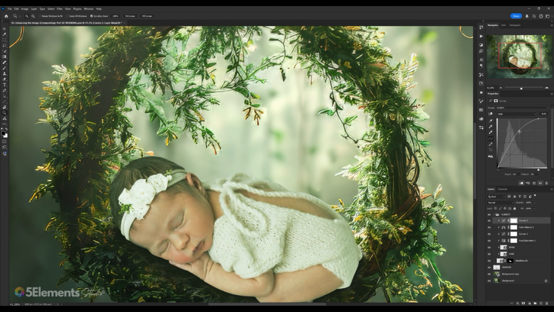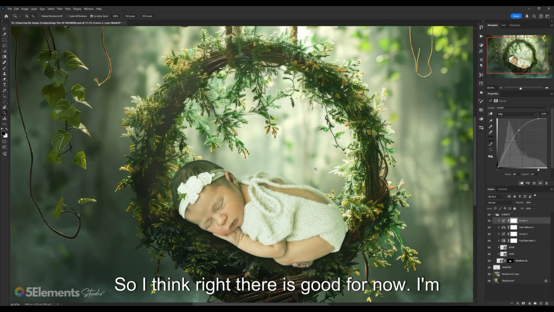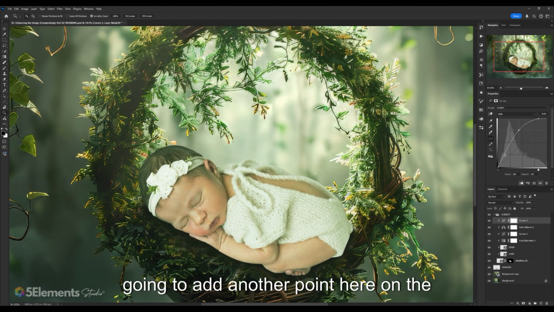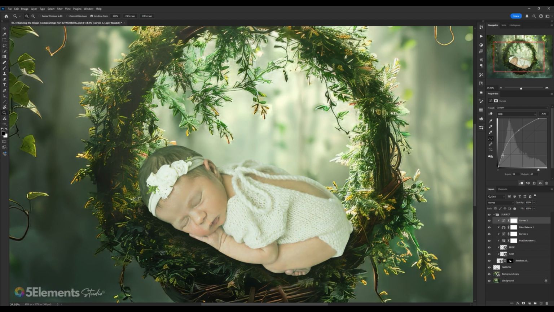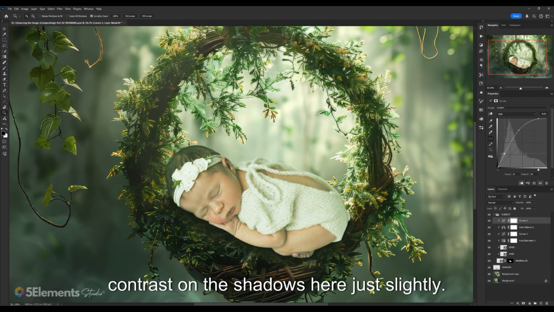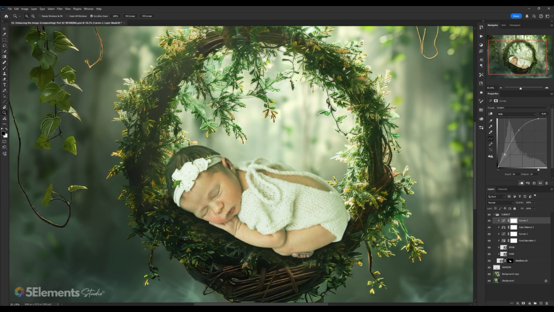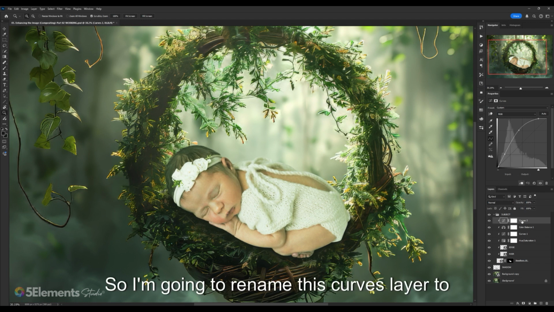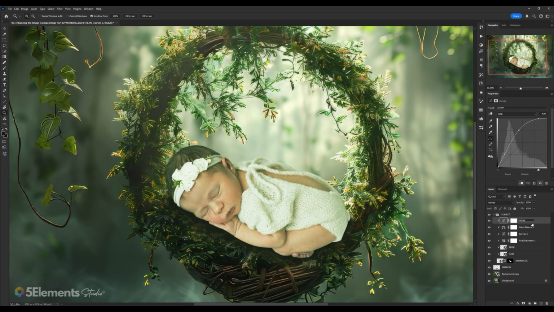So I think right there is good for now. I'm going to add another point on the shadows to adjust the contrast on the shadows slightly. We can change it if we need to. Just like that. I'm going to rename this curves layer to highlights.